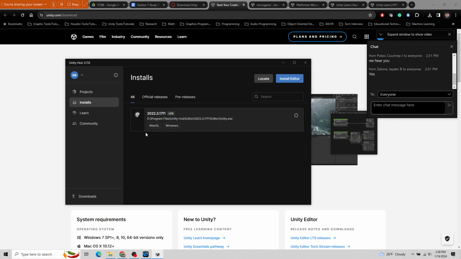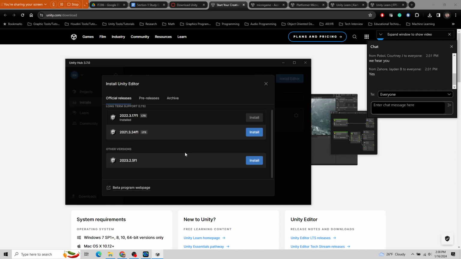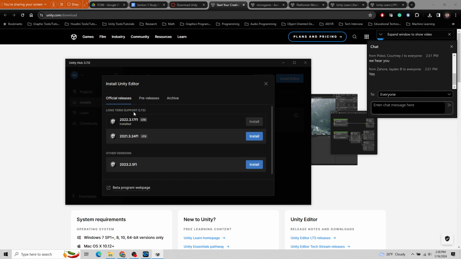And you notice I already have one installed. You don't have any, more than likely. Or if you've already gone through this, you're ahead of the game. What you want to pick is LTS, long-term support. Just go for the 2022 one, whichever version is the most up to date, and install it. When you install it, there'll be a dialogue, like where do you want to install it, and what parts do you want to install. For now, you're just interested in saying you want the documentation and you want the Visual Studio development environment.